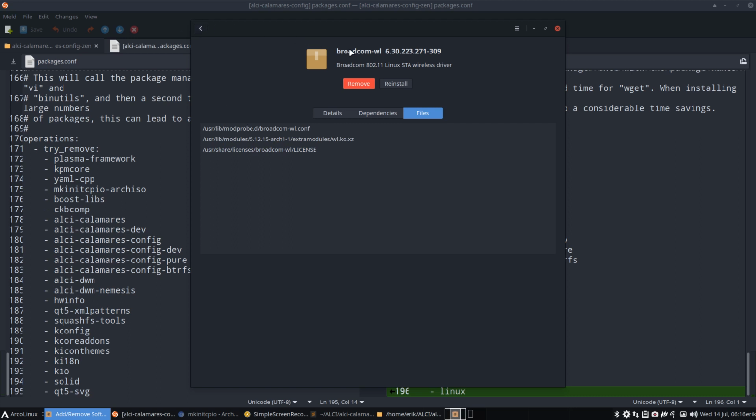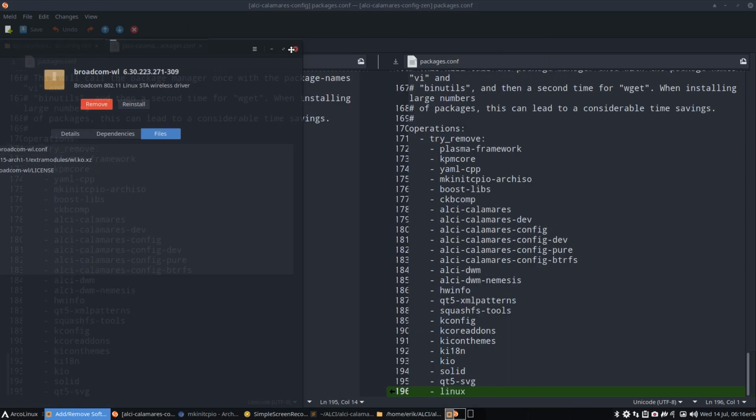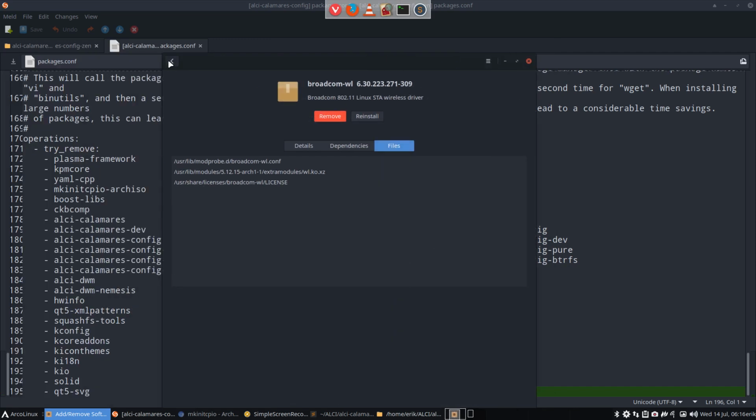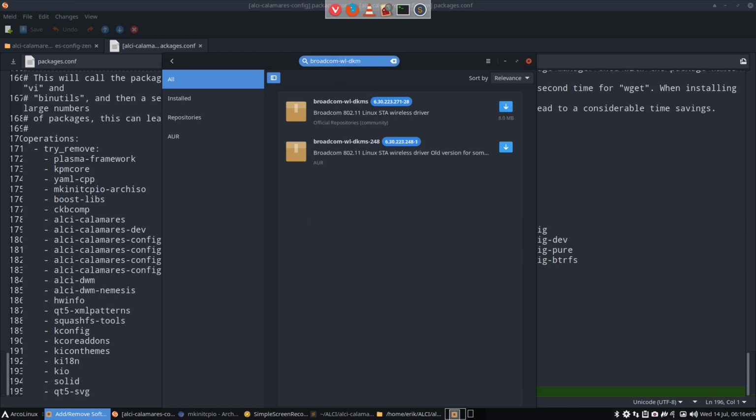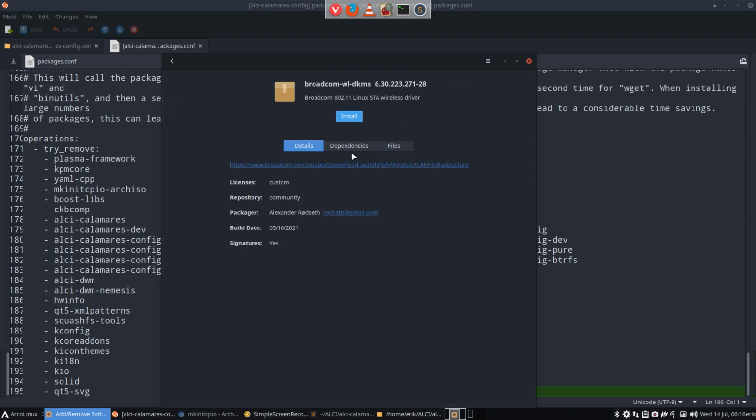So if you don't need Broadcom WL, you just delete it, right? You just put a hashtag in front of it. Now there's another guy, and that's called DKMS. So I think if you need that one, I think so. Don't have this hardware myself, but you should be able to use that one if you need Broadcom WL, right?